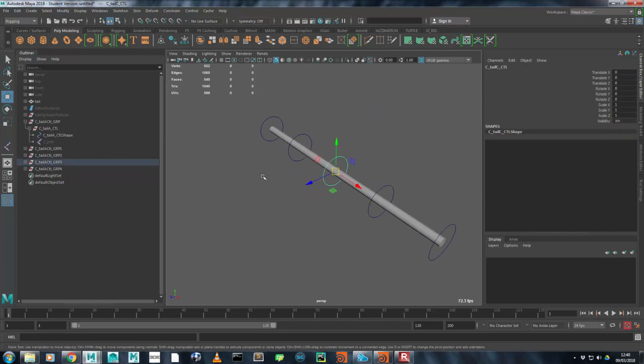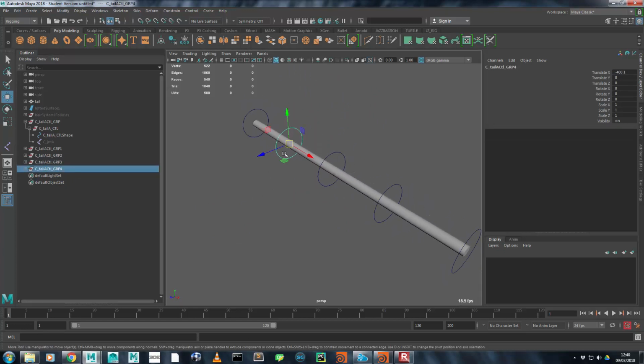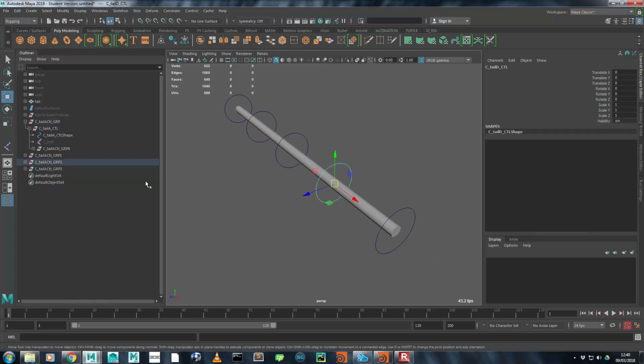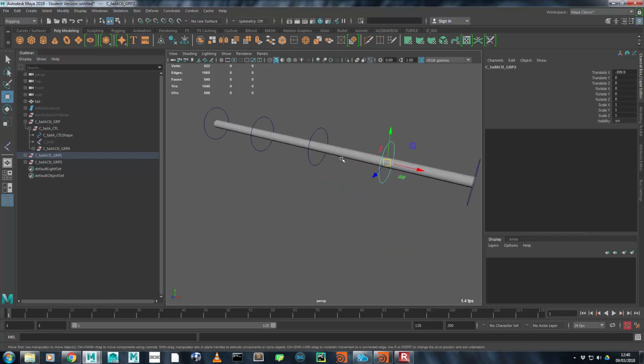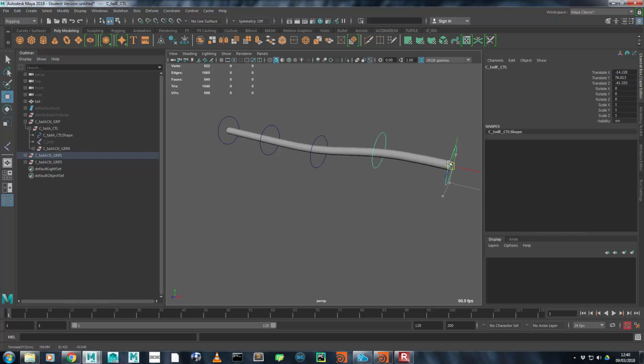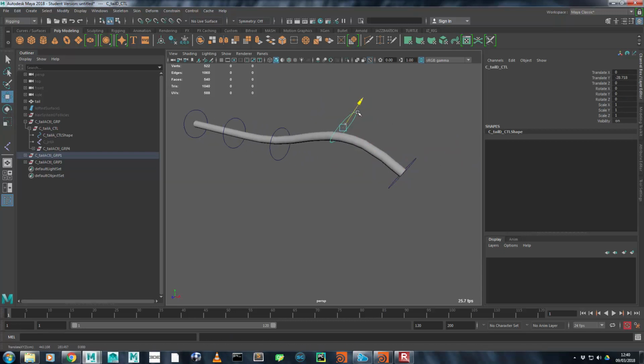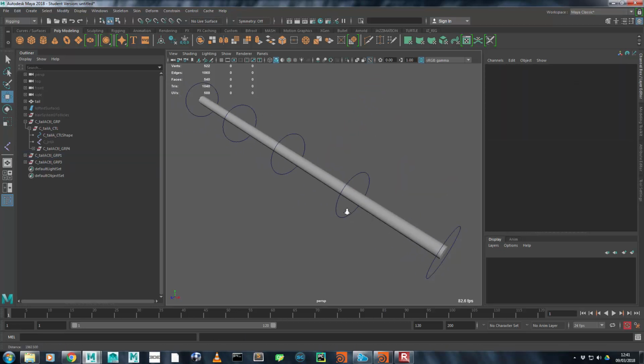that move the ribbon. So what I usually like to do is take, if it's a neck for example, these controls, or this B control here, and just parent it to the A control. And in turn I'll take the D control and parent it to the E control, because this would probably be the chest area, that would be the head area, so it's nice to have that sort of variation that, you know, when you move it, it's almost like a tangency control. You can kind of specify how tight that is. And that's a ribbon setup.